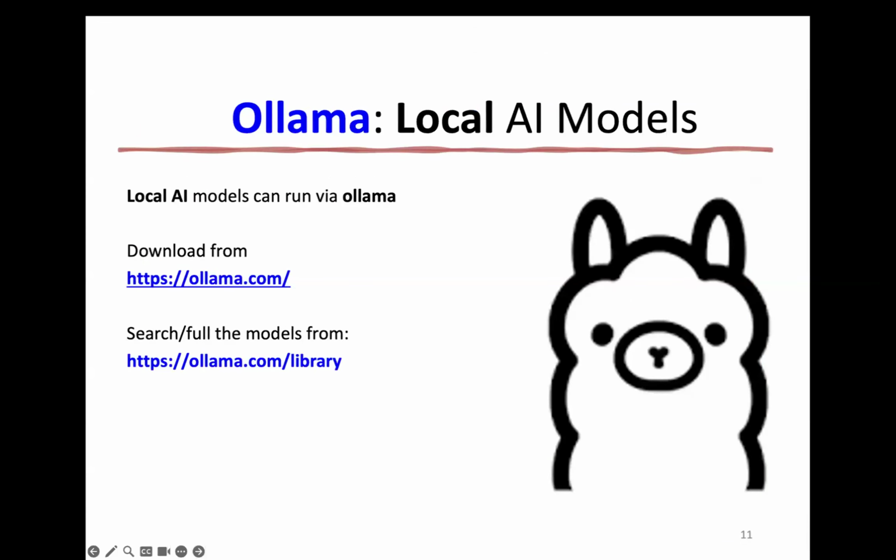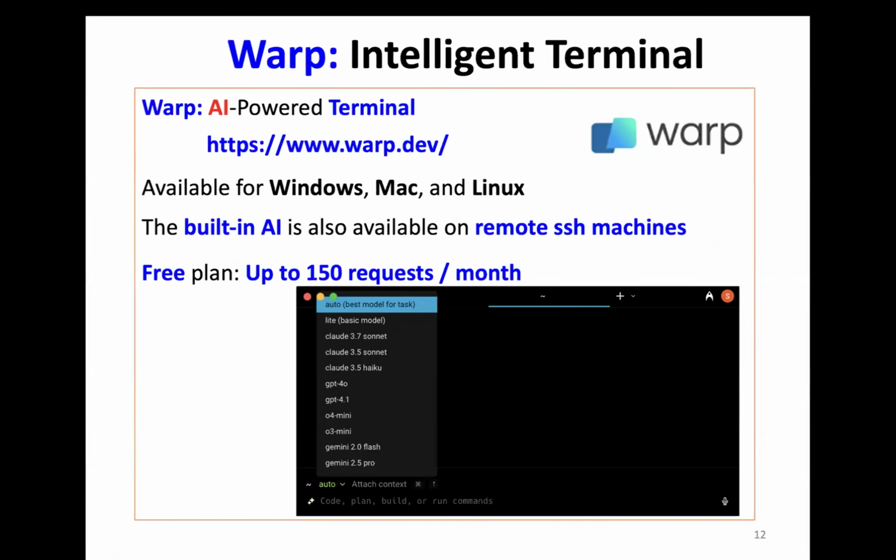Ollama enables you to run the AI model locally. You can download it here and search for the models available from this website. And I already mentioned the Warp terminal.